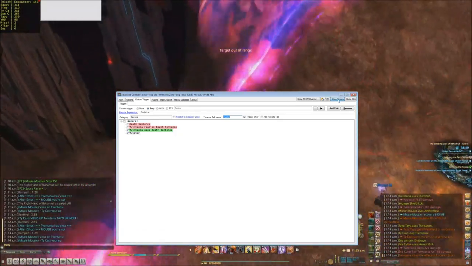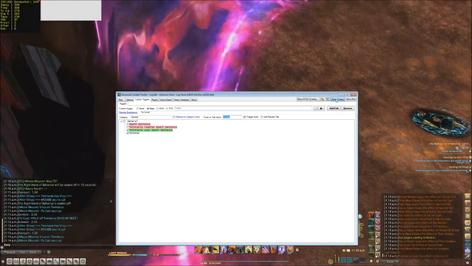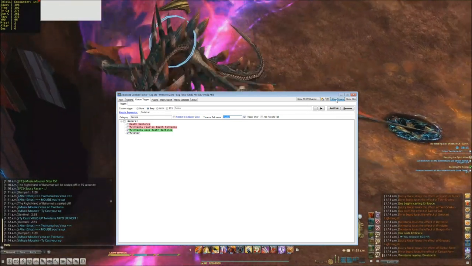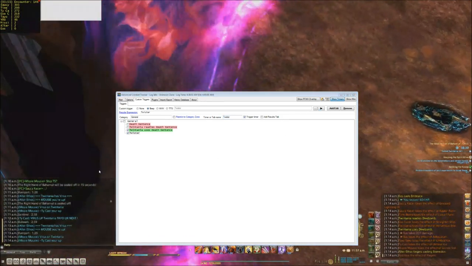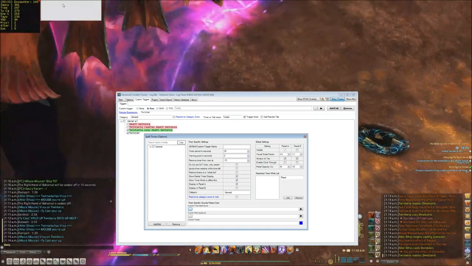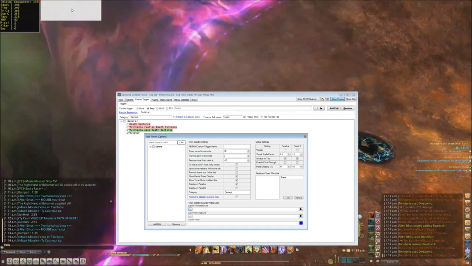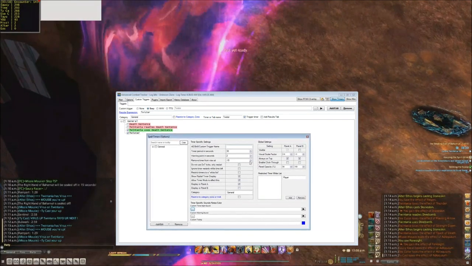Now, what you want to do next is open your timers. Here, if you left click on it, you can see it will show spell timers. If you right click it, it will give you the option to click through it or right click it for options. So I opened it up and then I right click it for options. And that's this window here, as you see in the background video.